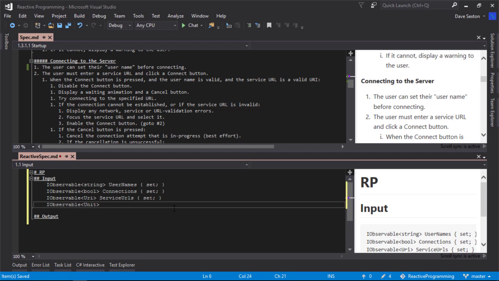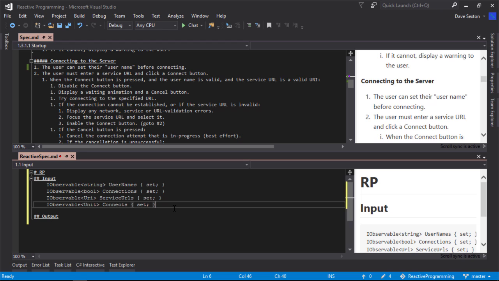But we could use the unit type, which is provided by the Reactive Extensions framework, the Rx framework, in Rx.NET anyway. This type allows us to represent a sort of void value in the placeholder, in this case for a notification. So an observable of unit is an observable that we subscribe to specifically for its notifications. There's no data or state in the notifications that we care about at all. It's just the time factor that's the only thing we care about. When is it being fired, right? So an observable of unit is a perfect model for a button click, for example, or we'll say connects.